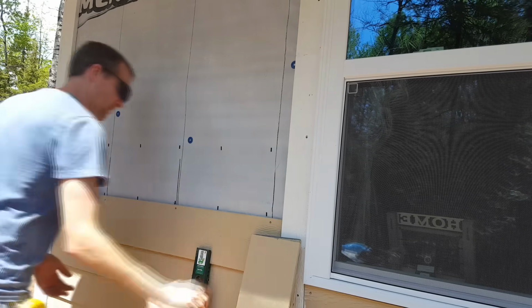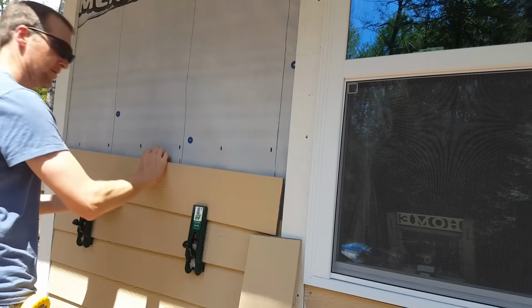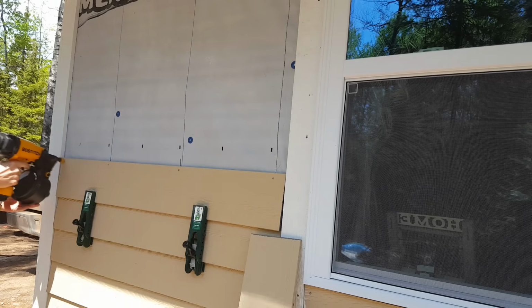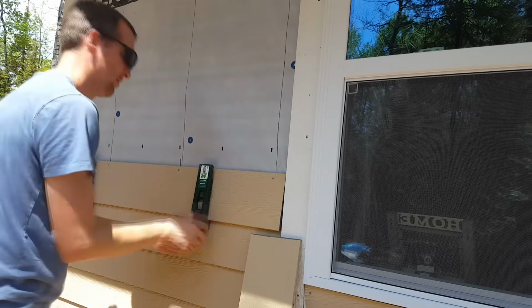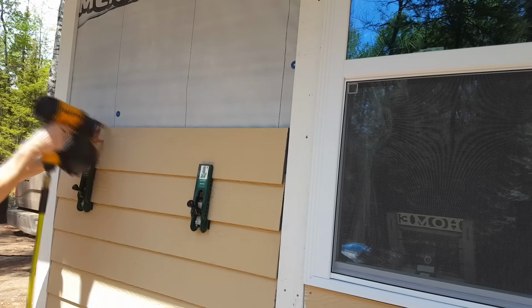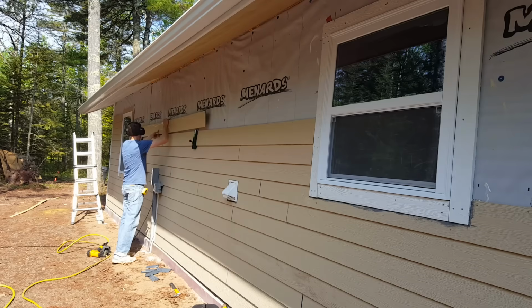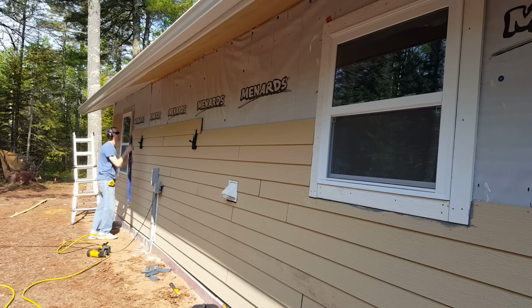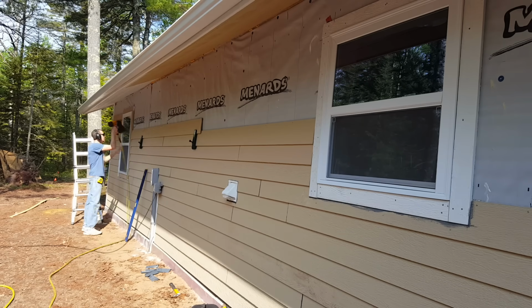I'll just keep repeating the process of moving up the clamps and adding the siding. With this LP Smart siding, I'm making sure to leave a 3/16 gap between the siding and the trim. It can really go fast when you can use the full 16-foot pieces.